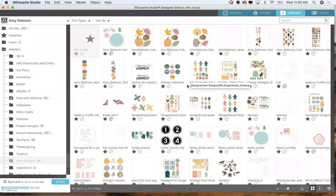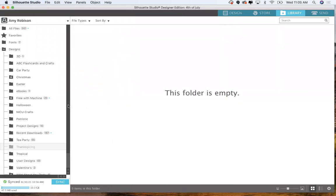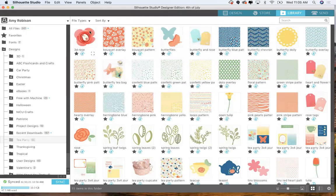My designs are going to look a little different than yours because these are working designs. I create the designs, so I've got them tested and they're not formatted all pretty for my pictures. But let me see if I can find another one. When you download it from the store, you'll have a beautiful image. It'll look something like this, where you'll see it really beautifully and not a mess like I just had.